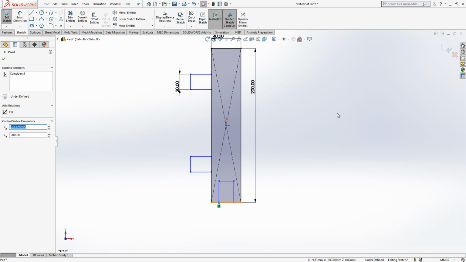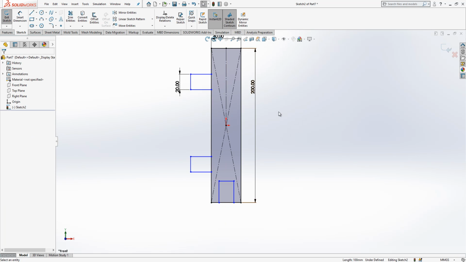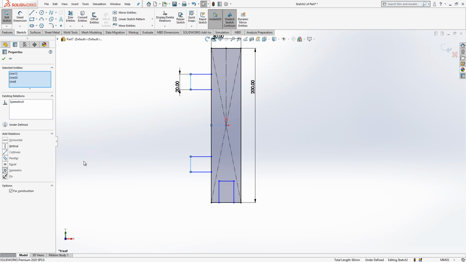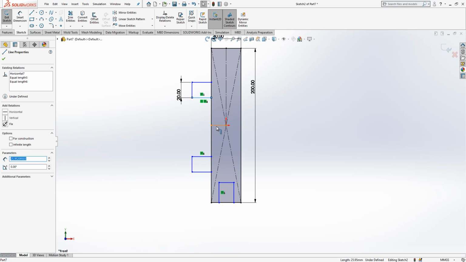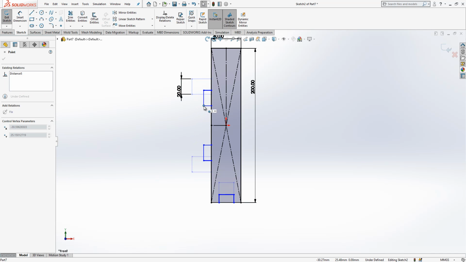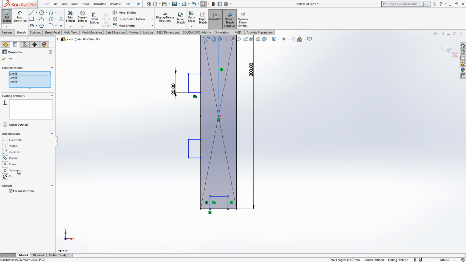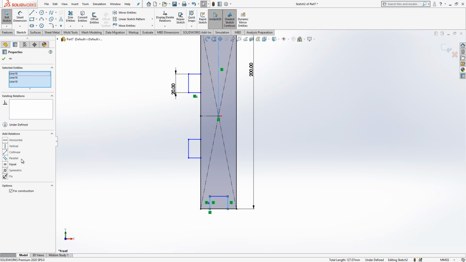The one also here. So now we will need center lines to make them symmetric and mirror. I will select this line and this construction geometry and make them symmetric. They look symmetric, but I think this line also should be symmetric. Yes, this is what we are looking for. And for this line, I will make these two also symmetric. With Ctrl pressed, I select this one, this one, and this one. Symmetric.